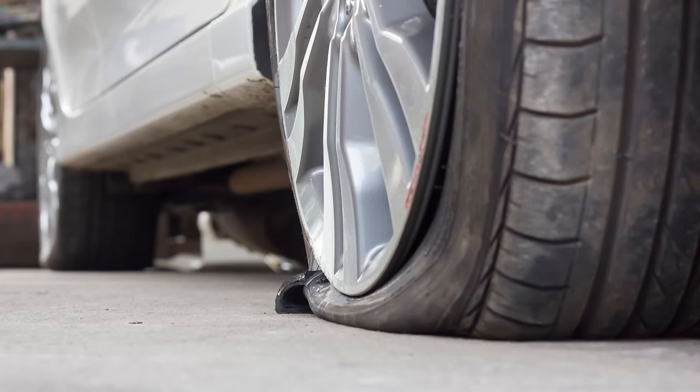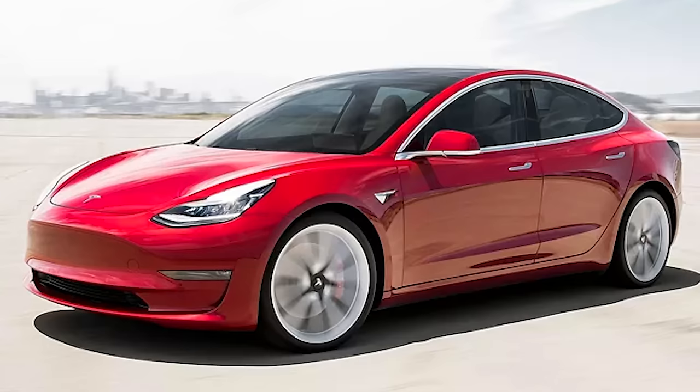Went downstairs, tire flat. We do got run flat tires, but I don't want to risk driving to a tire store. One, they say they can't work on Teslas, because this has happened to me before. And two, the tire come off the rim, and now I'm riding on the rim and messing up the rim. So I don't want to, you know what I'm saying? If you have a Tesla out there, be wary. Check your tires. I mean, you can't even prevent no tire from busting or leaking air.